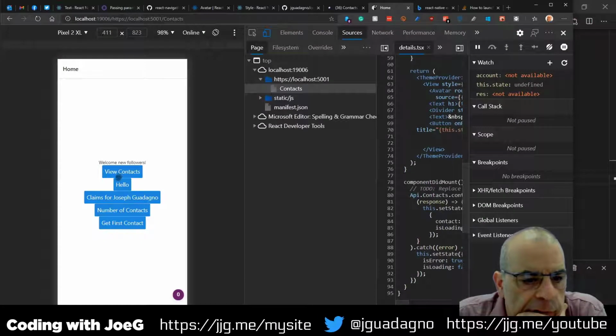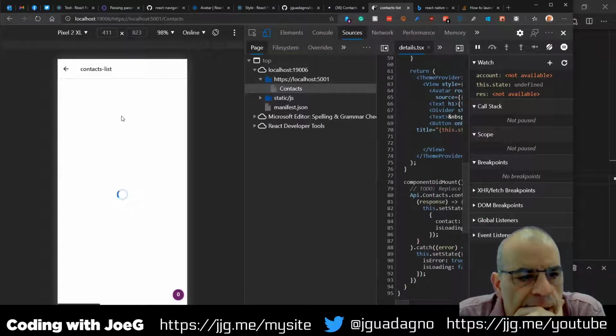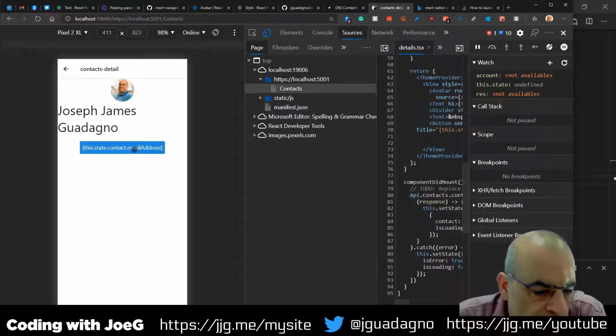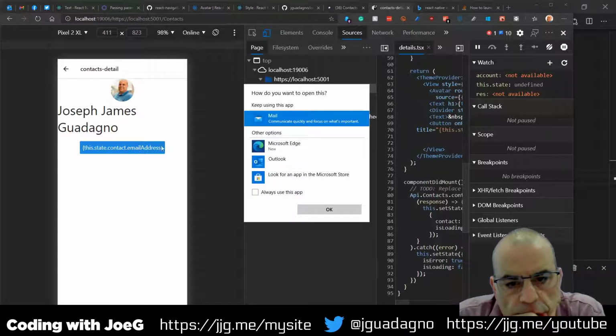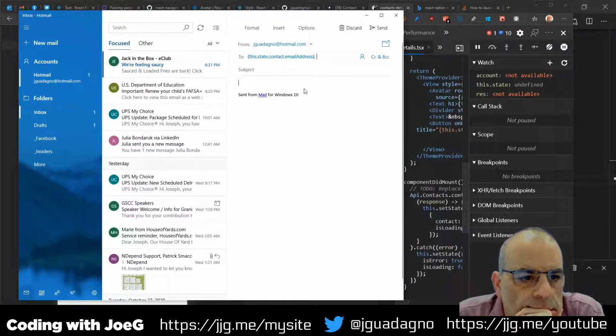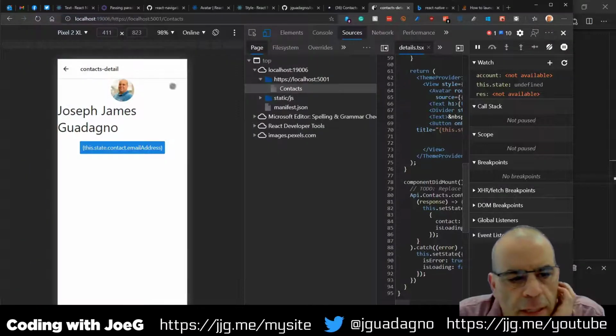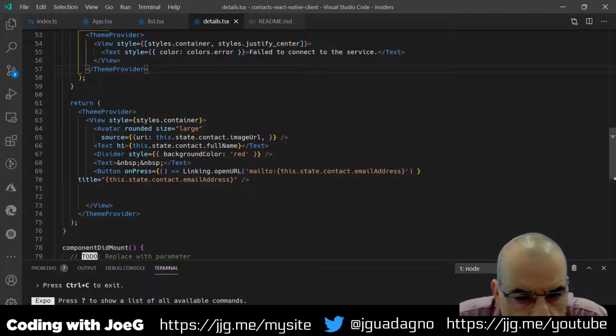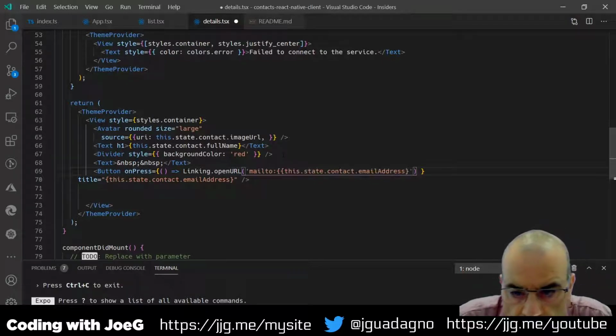Let's see, we're here, view contact. The state email address. Let's see what it pulls up. If it has the 2 in there, got it right. Should make a mental note not to pull up that in there. Nope. Got the addresses wrong. But at least we know the mailto works. Now I just got to get this syntax right, which I think I did wrong because of this part here. I think I need to do the double.